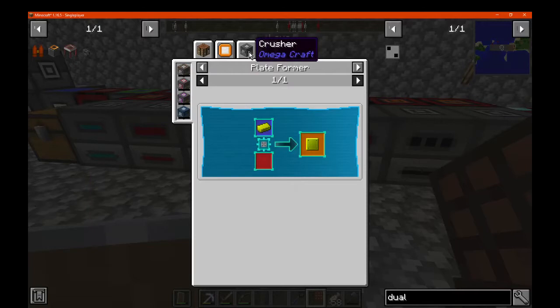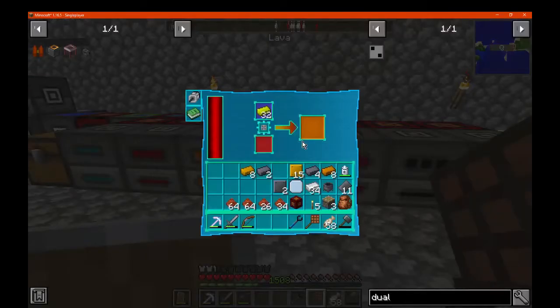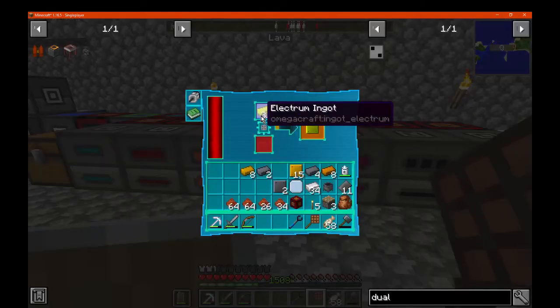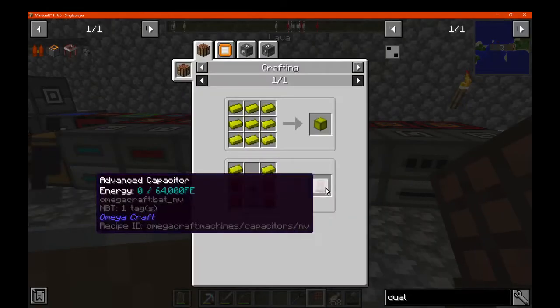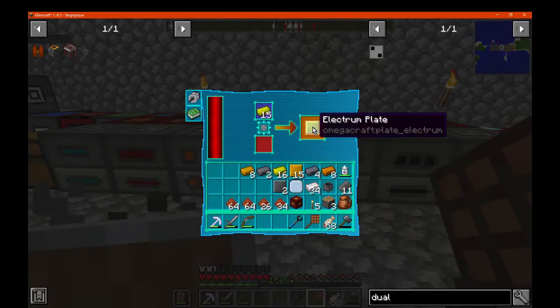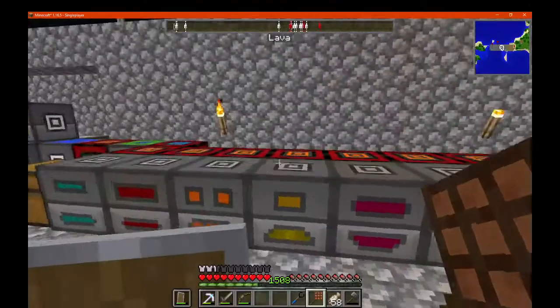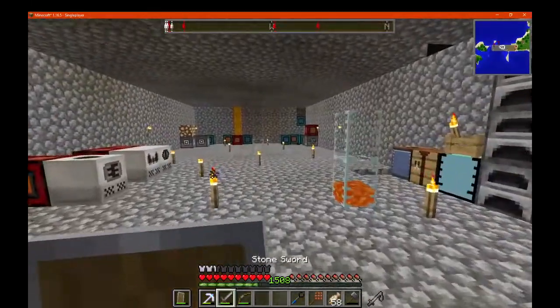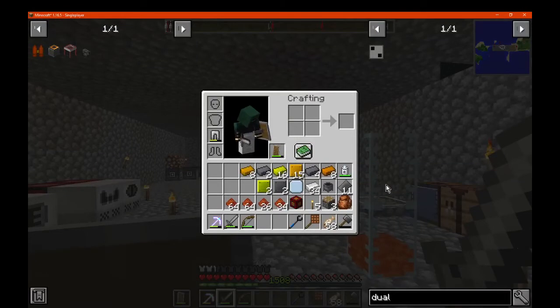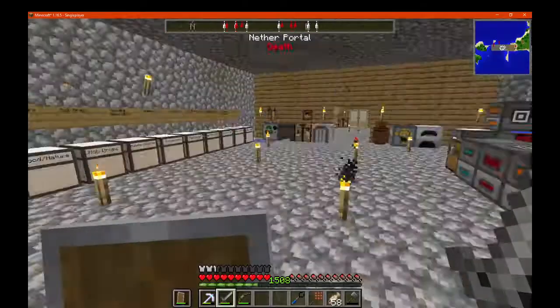Advanced capacitor. I'm not that fast. I'll still just go with a basic tier 1, I think. Okay, actually I'll double down on that, because it could be necessary for how much they're going to be producing, processing stuff. So that'll be good. What else were we going to do? That's just taking its time.